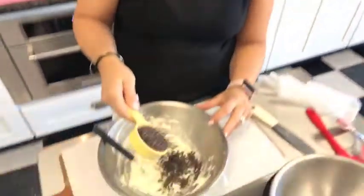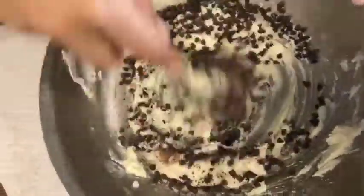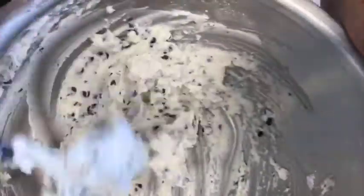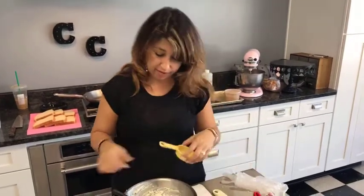What makes everything better? Chocolate! I'm going to add one-third cup of mini chocolate chips. I like chocolate chips in my cannoli cream — once we get this on the griddle and it all gets melty, that chocolate is a key ingredient. The cannoli cream is ready; it's very simple. You want the cheese to be chilled before you start, because we're going to cook this on the skillet and if it's warm it'll just melt. Keeping it cold will help hold it all together.